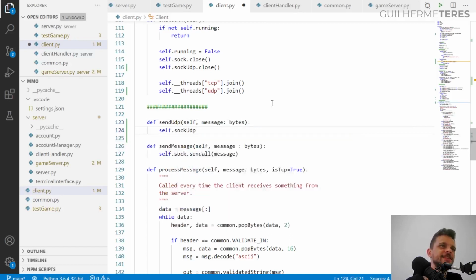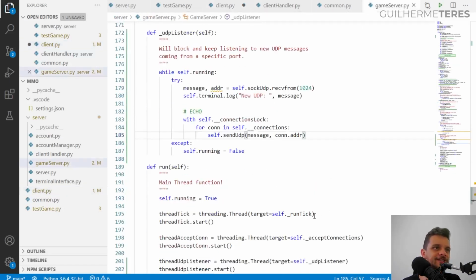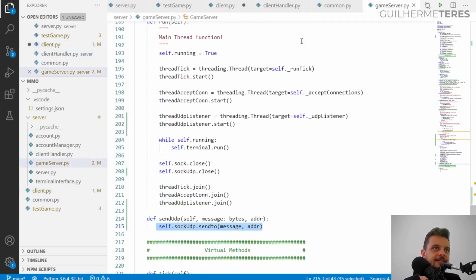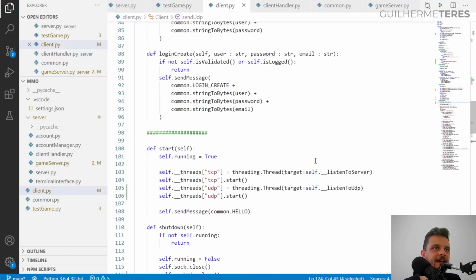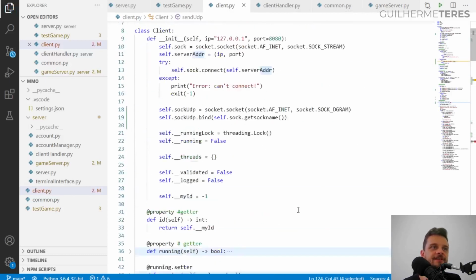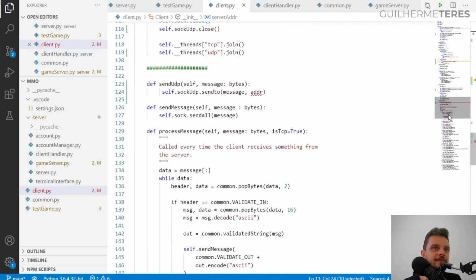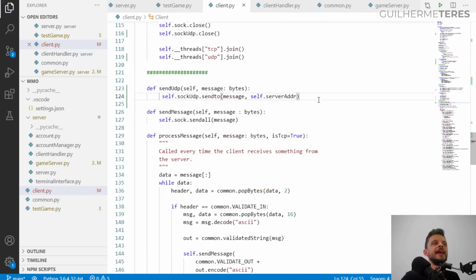We basically need to send a message from the client to the server, and the way that I'm gonna do this will be pretty much the same, except that in the address, I'm not receiving the address because I kind of know the address of the server. The address of the server is literally server_address that we have here. So let me change this to server_address, and that may work, okay? I think that it's gonna work.